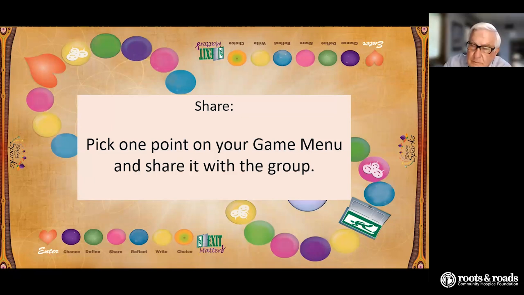I have one. After your death, I put some type of remembrance. And I guess what I'm thinking of, I've been really enamored with the whole concept of the Day of the Dead.